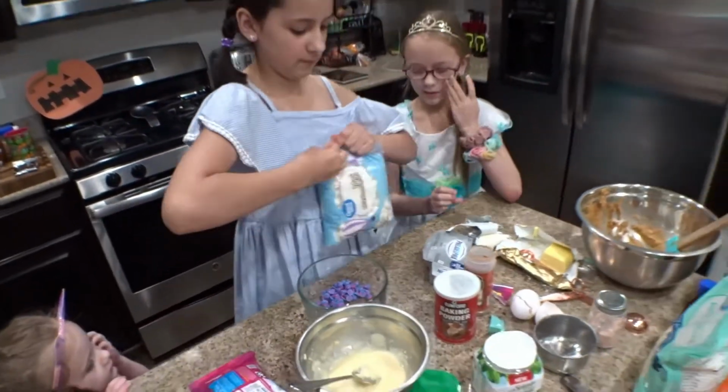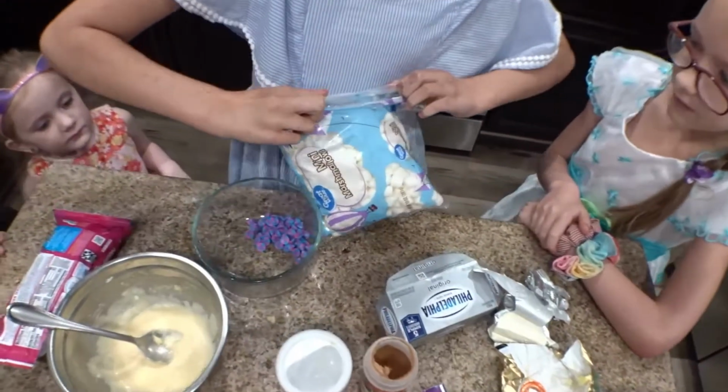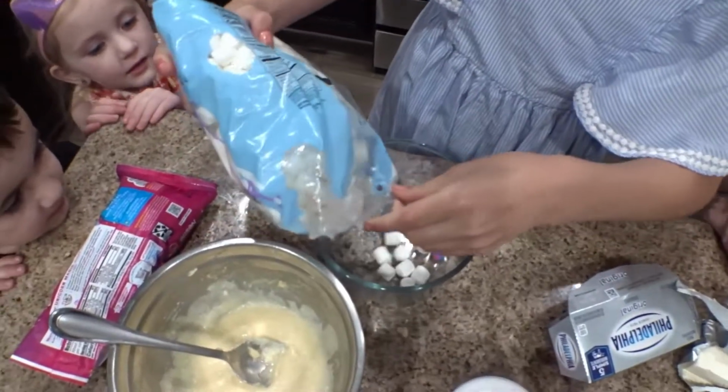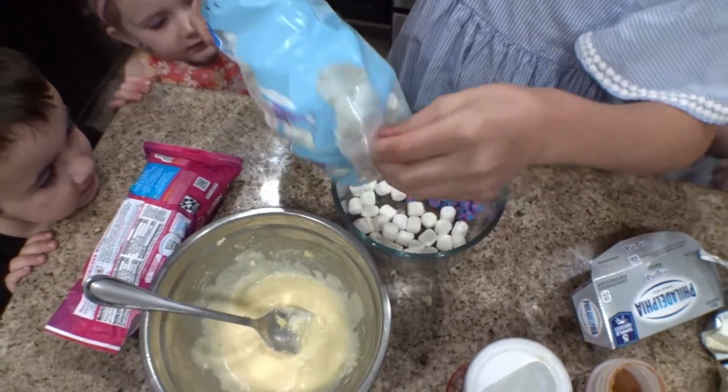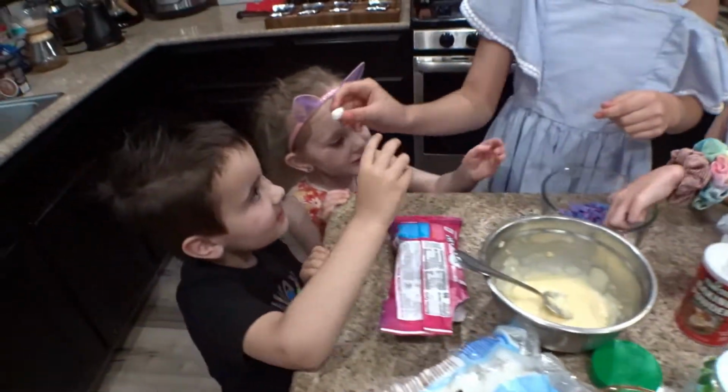We're gonna get the marshmallows. They look like cotton candy ones. Yeah, they kind of do look like cotton candy. We got the marshmallows. We'll put some in there. This is just so we know what to put into our cups. You want to try one? Because we kind of already know what a marshmallow tastes like.